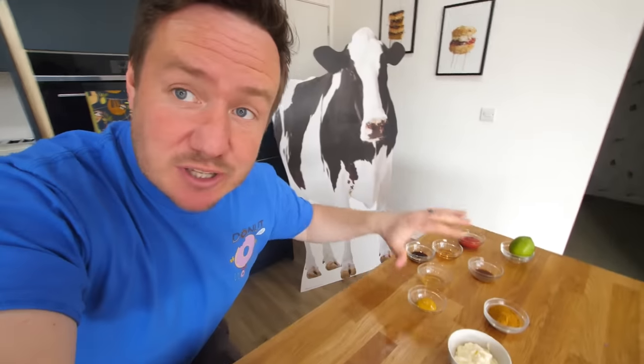We're gonna make the katsu sauce now. I don't wanna go into the whole history of Japanese curries, because I'll probably get it wrong. A medium curry powder is what we use to make the curry sauce. You can pretty much get away with a super budget version just by using curry powder - the other ingredients will definitely enhance it. The katsu has nothing to do with the curry sauce - katsu is the cutlet, the breaded piece of chicken or meat that accompanies a Japanese curry. That's as far as I'm gonna go - I don't wanna get into some crazy debate.